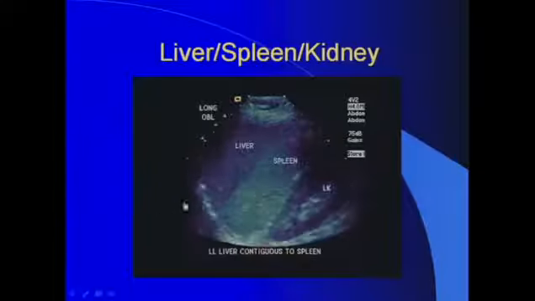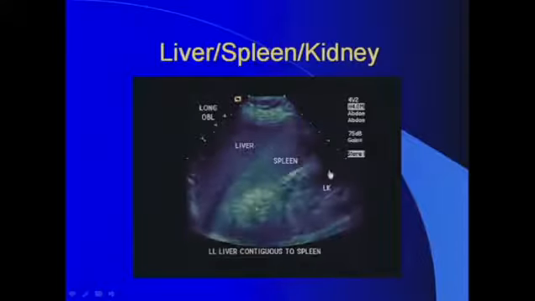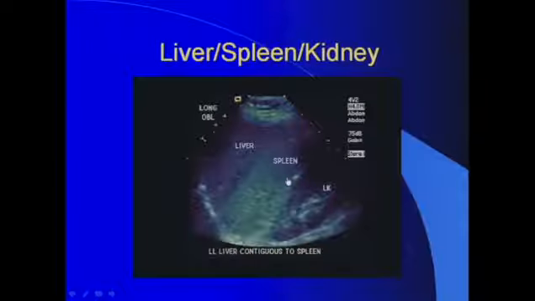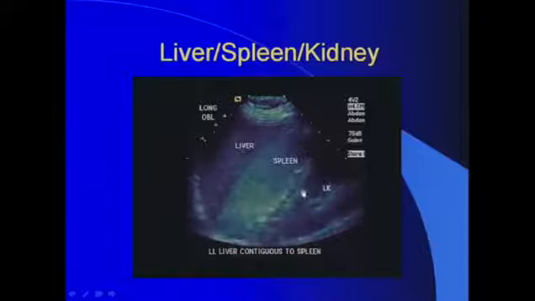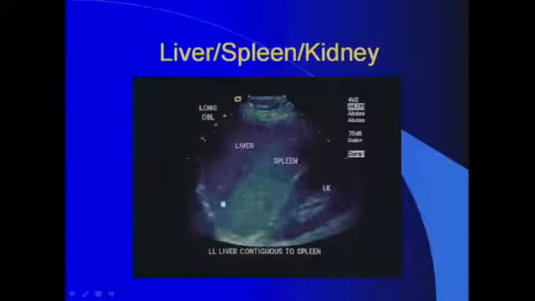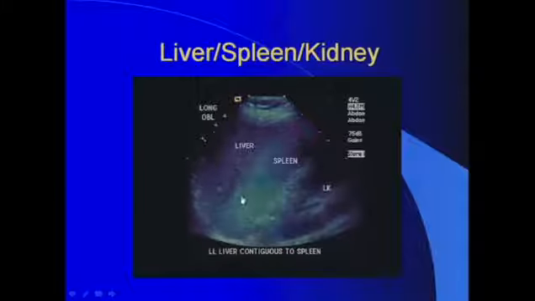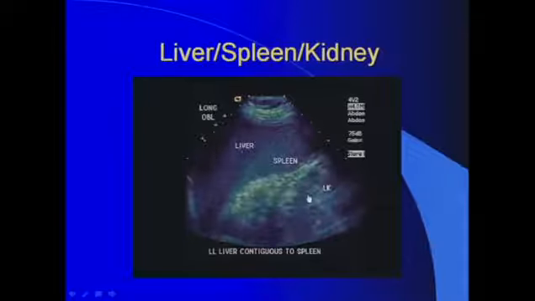Now, if we move on to the next slide, you can see here that we managed in the same patient to get information about the echogenicity of the kidney, the spleen, and the liver in one plane. It is unlikely that you're going to see this in every patient in this plane, but in this instance, you can see that the spleen is brighter than the liver and the kidney cortex.